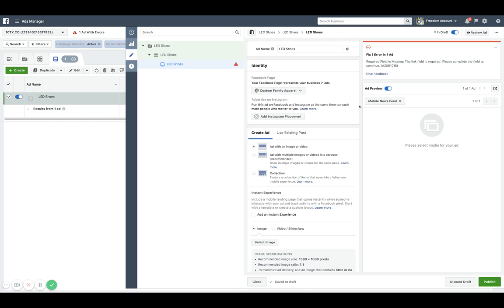The next level is the ad level, okay? Ad level, you're going to get to pick your fan page, and then you can create an ad inside of here or use an existing post. I don't know what the people are doing there. Well, what do you guys use? People are selling. Create or use existing? Existing.